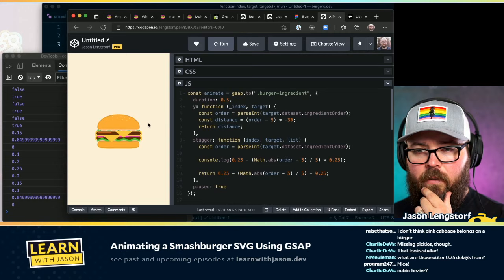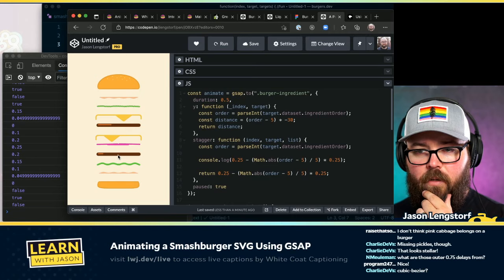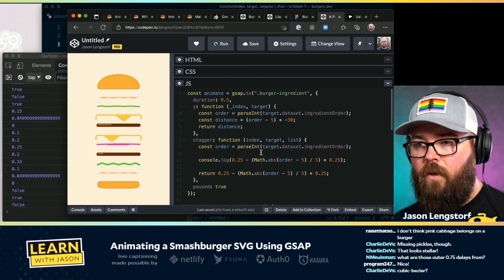Or actually, you know what? These would be out of order because the layers are out of order. Remember, this one is not actually the bottom layer. This one is the bottom layer. So it's cycling through the targets in index order, not in order. So that actually is correct. That doesn't confuse me anymore.